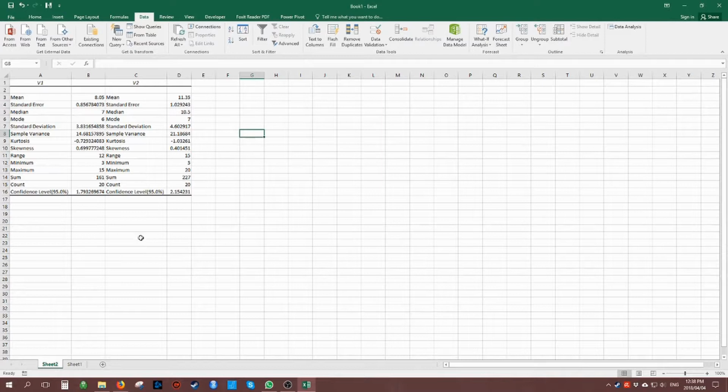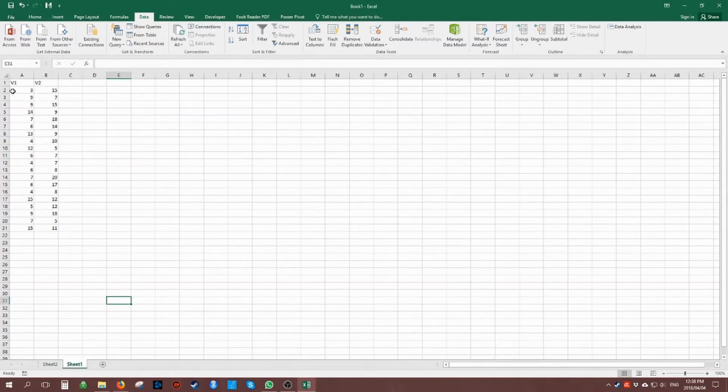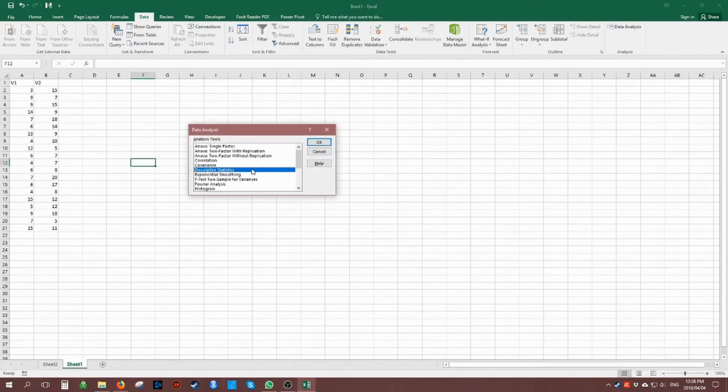So it's pretty default stuff, but it's useful to be able to do it in one go as opposed to calculating all of these statistics individually, which can become quite tedious.